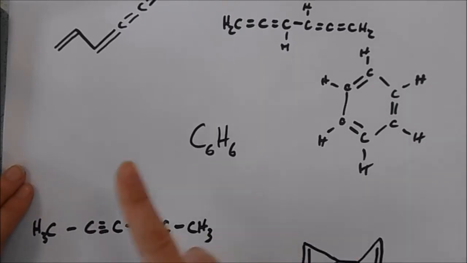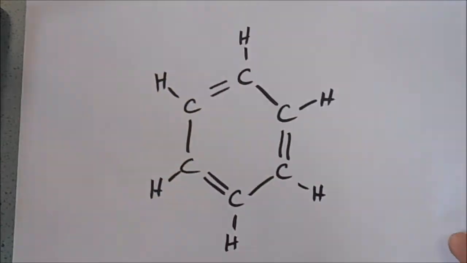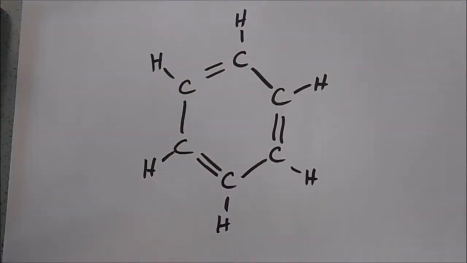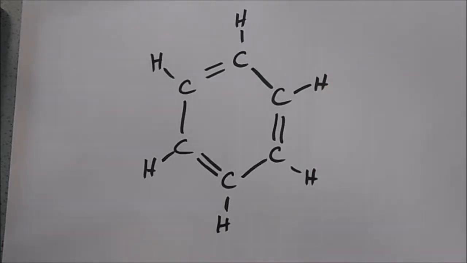atoms for this, and so Kekulé came up with this structure here, which will be familiar from your textbook. And actually this does explain a lot about the chemistry of benzene. We will come back to this structure, and we will use this structure to explain why certain things happen in reactions of benzene. It is a good model, but the problem is it's not correct. It's one of those times in science where we have a model which works for some things but doesn't work for others, and so we need to improve that model over time.